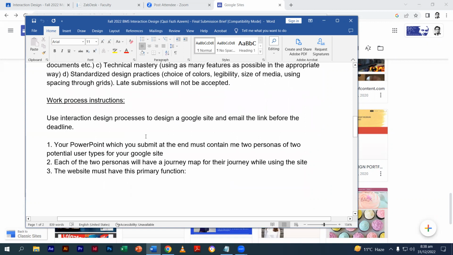Remember, I told you about this thing called personas, right? I think I did. Personas are those people who are the ultimate target group, people who are going to use your website, your app, your service, whatever your product is. So basically, the first thing you have to do for this is think you are making an e-commerce website. So think of your product, think of your company, could be an existing company, existing product, that's fine. You don't have to make something new for it. Might as well use an existing company or existing product and you're trying to sell that and have an e-commerce website, and we design the basic front end for it, only the front end, right?